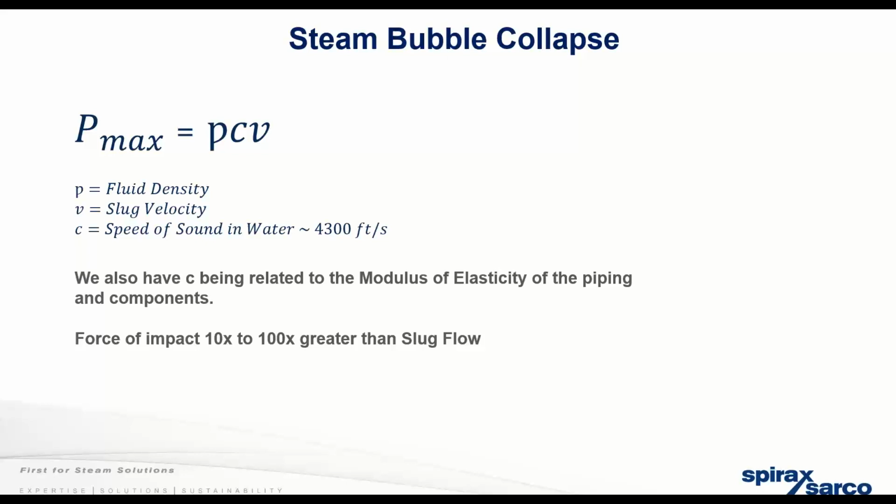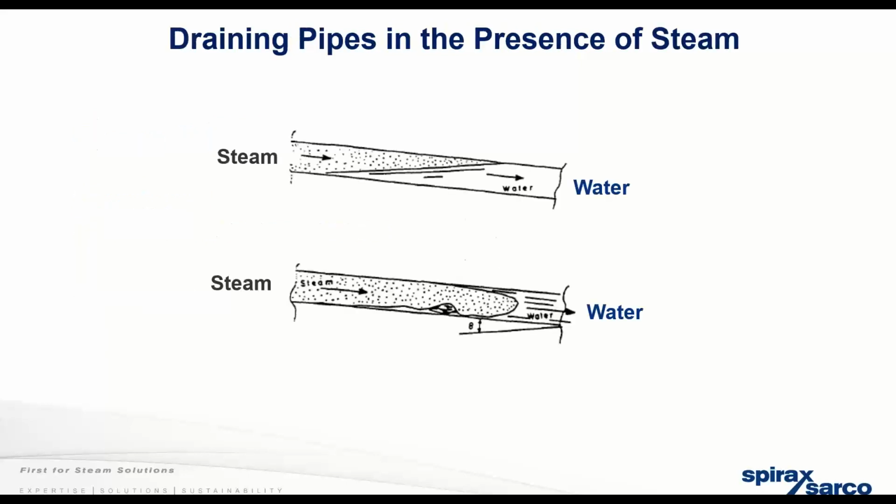And the big range and difference between the 10 and the 100 is due to our piping system, which is due to the design and the rigidity of our piping system. And in some respects, it's due to how well we get rid of the non-condensables in our gases. Unfortunately, the better we are at getting rid of the non-condensables, the higher the impact pressure is, because that gas acts as a sort of a dampening effect. So it's the opposite of what we're trying to do. So our goal here at the end of the presentation is to try to eliminate water hammer.